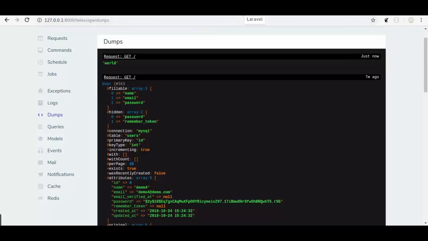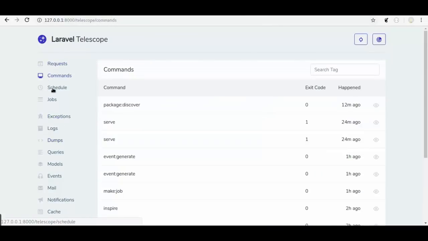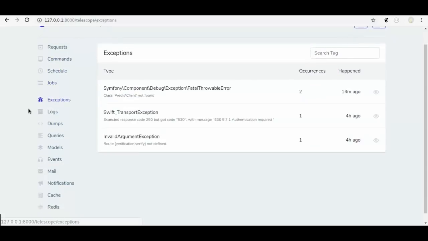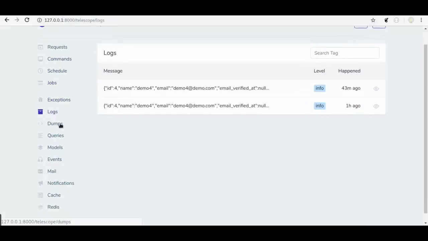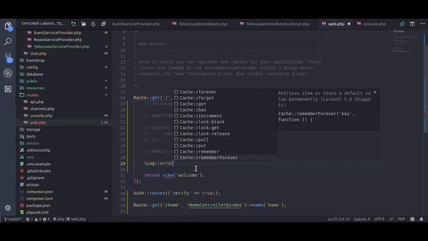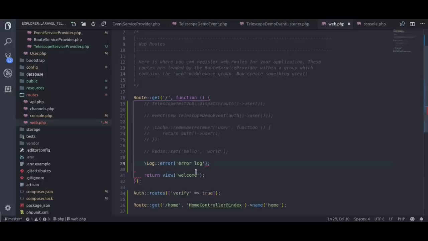So far we have covered requests, commands, schedules, jobs, exceptions, logs. Here we have seen only info logs. Let's store an error log and see. Refresh.